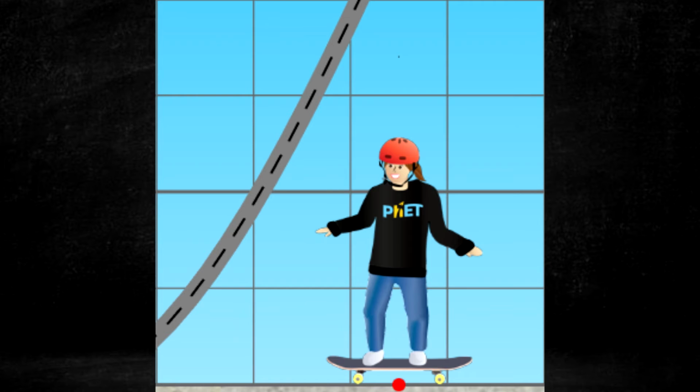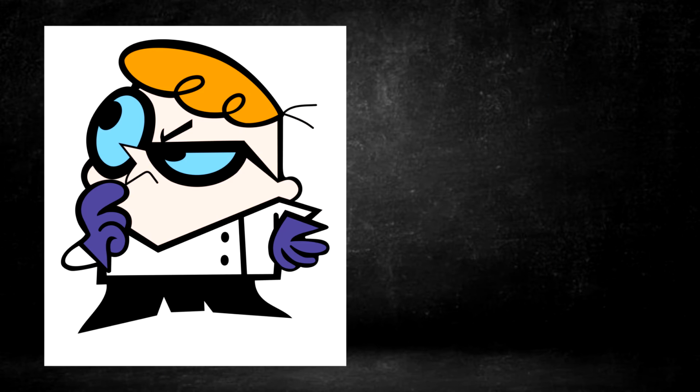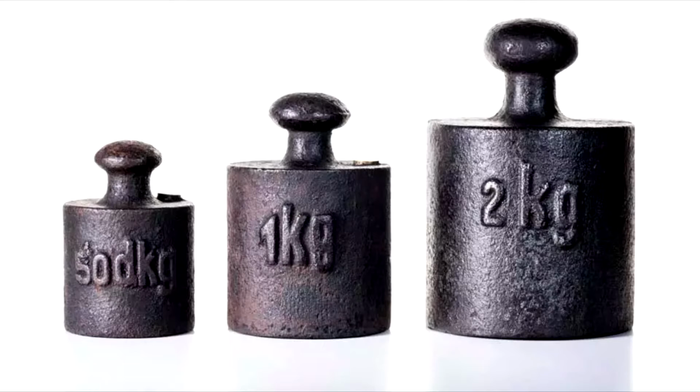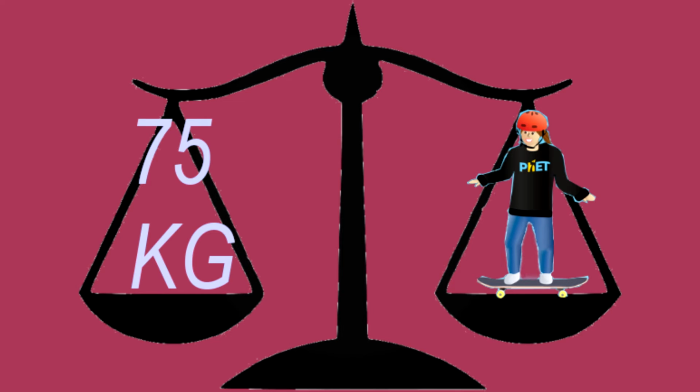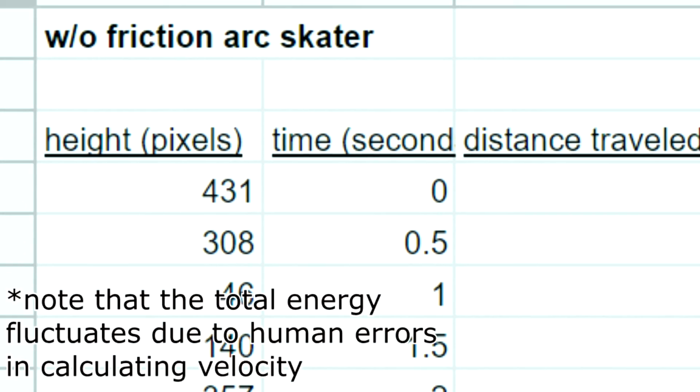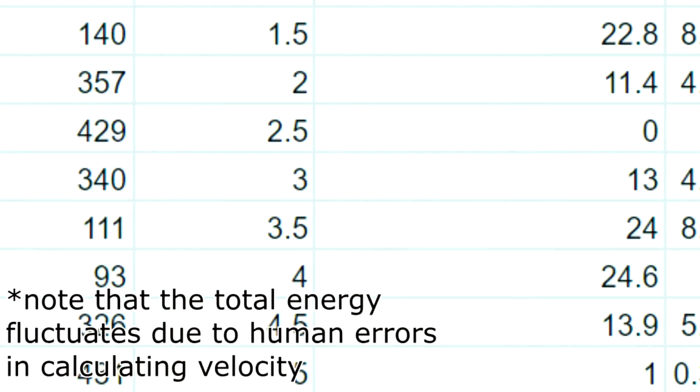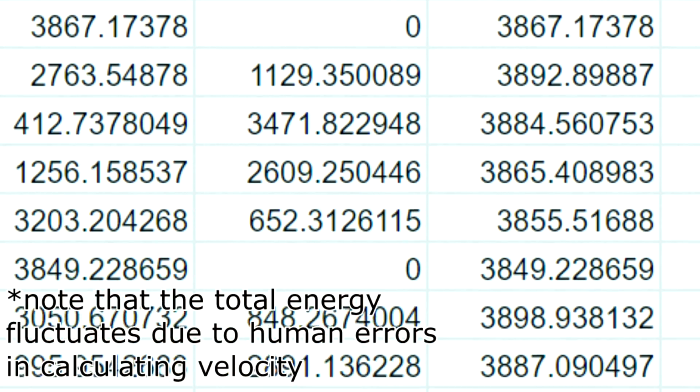The lab we chose to perform involved the skateboarder, with the intent of finding out whether the theoretical values would match the simulation values. We chose the physical quantities of mass, time, length, and speed, and we also assumed that the mass of the skateboarder was 75 kilograms. We took the speed of the skater at half-second intervals to see how the kinetic energy changed in relation to the gravitational potential energy.